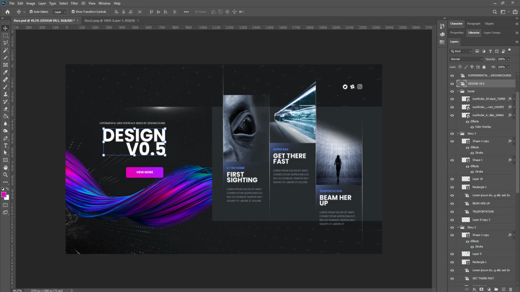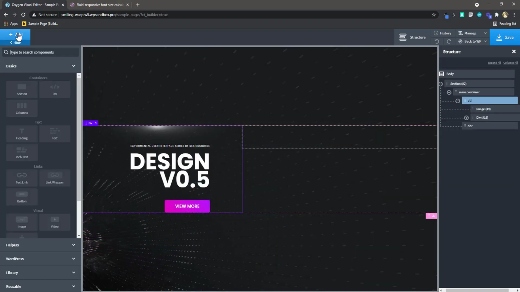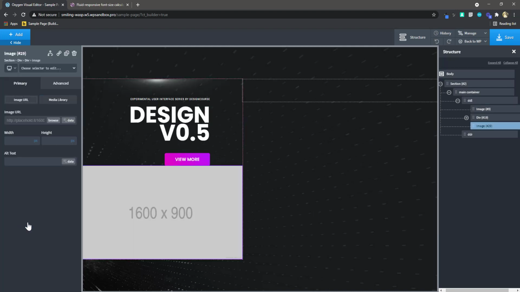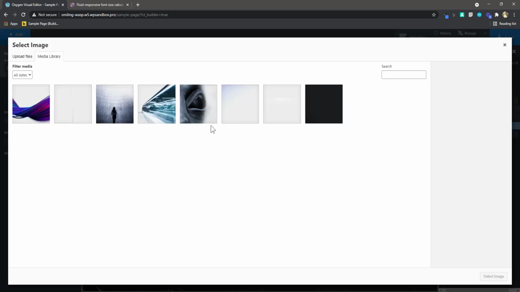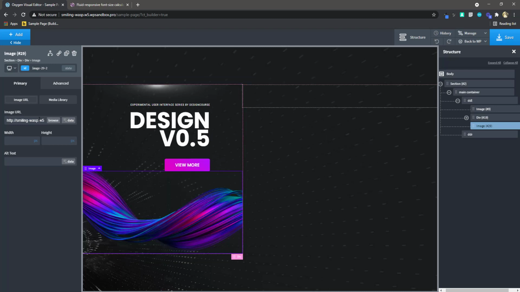And then it's time to bring in this other image, this one. So I'm going to add an image to that div. Okay, and then I'm just going to go ahead and select this. Okay, taking time to display. I wonder why. Okay, while it is doing its thing, for some reason, honestly, I don't understand.